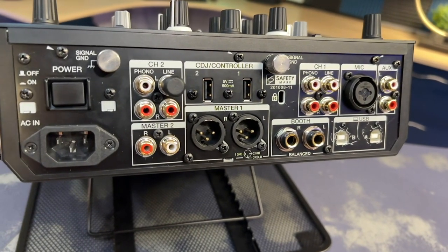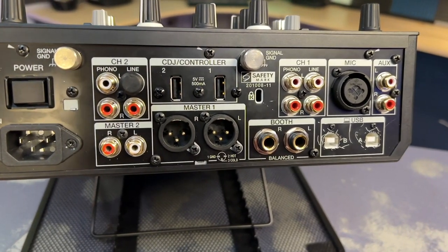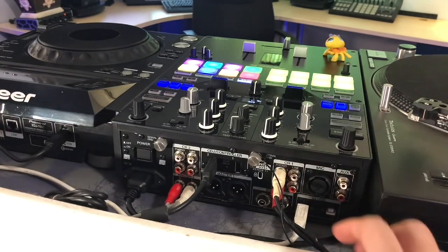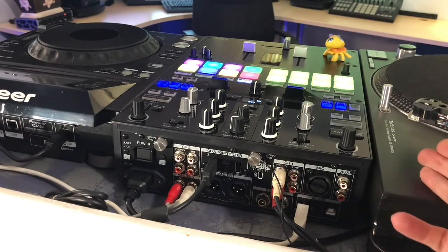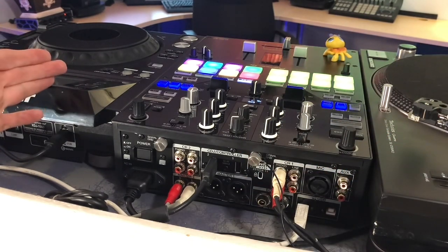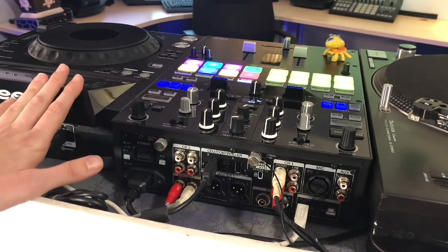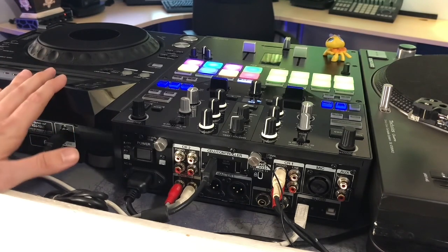And looking around here to the features and connections on the back of the mixer, of course, this does have phono connections, so you've got your ground pegs up here. I like that there's two of them. Like I described before, we've got one turntable connected to our example setup here, and I've got one XDJ, CDJ device over here, but I'm not using it for sound. I'm using the built-in sound card for that. So this is just acting as a controller.